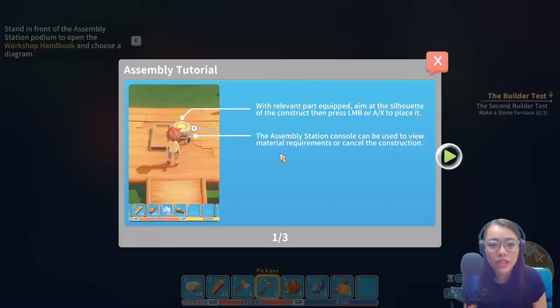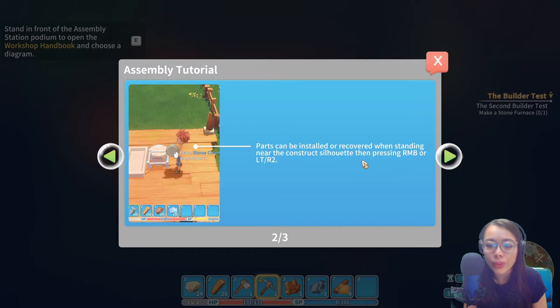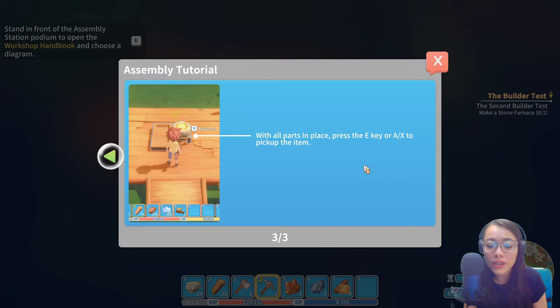With relevant part equipped, aim at the silhouette of the construct and then press the left mouse button or A or S, X to place it. The assembly station console can be used to view material requirements or cancel the construction. Parts can be installed or recovered when standing near the construct silhouette, then pressing the right mouse button or L2 or R2. With all parts in place, press the E or the A/X to pick up the item.